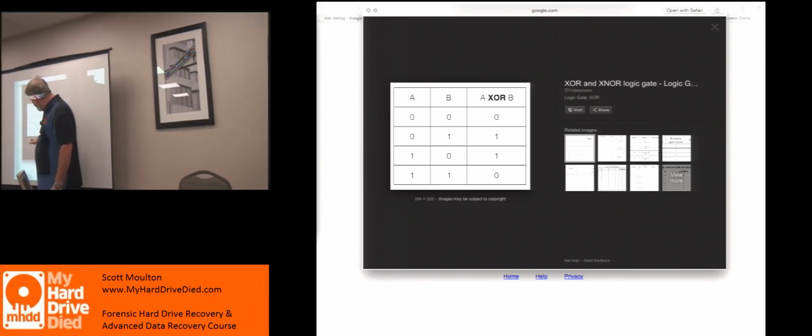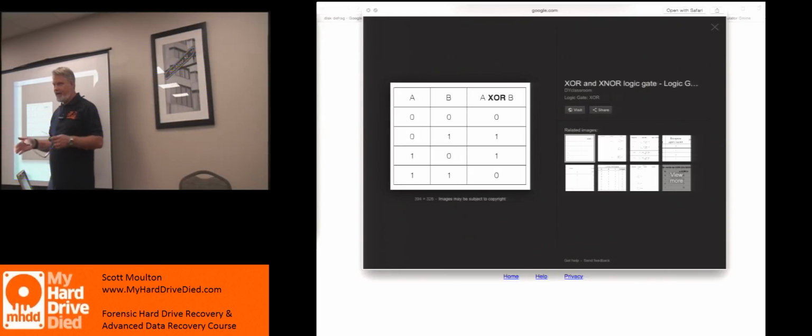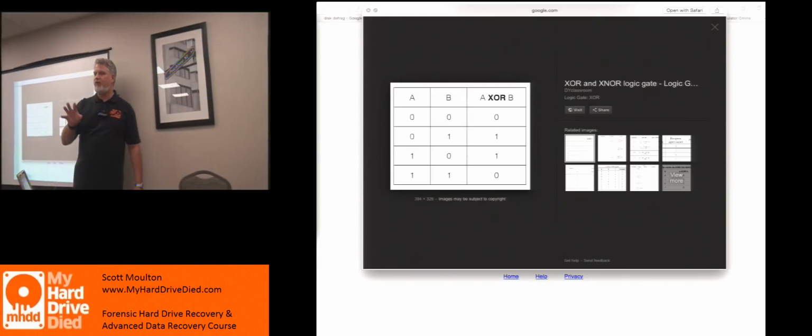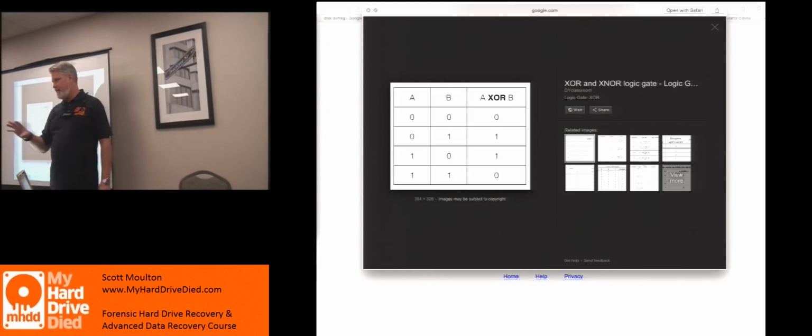So the second one, if you look, wherever there's a 0 and a 1, the result is a 1. If you have a 1 and a 0, the result is a 1. But again, if you have a pair that matches 1 and 1, then it is a 0. Okay? So you only have to remember, if you have 1, the answer is 1. If you have 2 of anything else, it's always going to be 0. That's how parity is calculated. So if you actually look at the data on the drive, wherever I've got real data, then it calculates parity. It is going to be one of these answers.